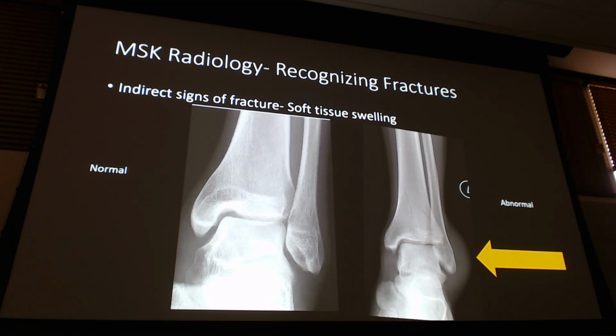Subtle radiolucency in that medullary cancellous bone area, right? So at first glance, easily overlooked. But when we go through our signs, let's say you missed it, right? You go through: joint alignment looks good, joint spacing looks good. Now I trace my soft tissue. Whoa, why do I have that? Let me go back, I might have missed something. Now this could just be an ankle sprain, but it makes you go back and double check again with more detail. So there are some very subtle fractures in the medullary area there. That's what's causing that swelling.